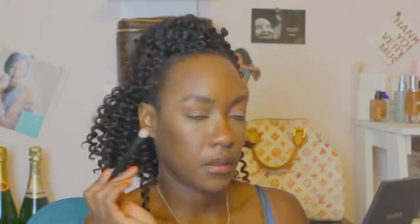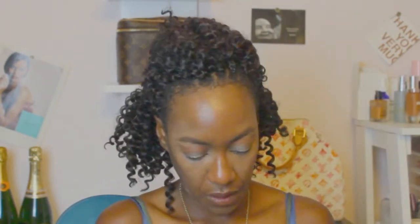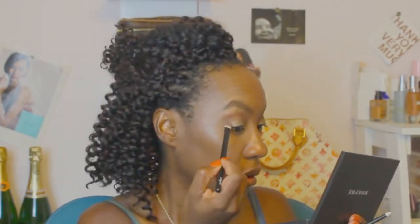Starting off with using my Too Faced Glitter Glue, because I am using shiny makeup, so I wanted it to stick to my eyelids. I am trying my Ruffer brushes — very excited to try these. I'm going to go in with the Morphe 35S palette that I received as a gift from a fellow YouTuber. I've been really working hard on my blending skills, and I like these Ruffer brushes because they were very soft, very pliable, and non-scratchy at all. Using a paddle brush for the metallic — that's the Pat McGrath Subliminal Mothership, a six-pan palette. The brush did a really good job gripping the color, and I feel like there was very little fallout on my face — I didn't have to clean up afterwards.